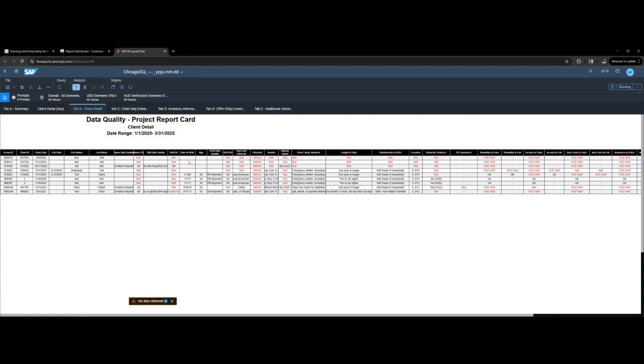Date of birth is going to be found within the actual assessment itself. The data quality question is also going to be found in the assessment. The age is just a column that's being pulled in based on the date of birth that was added, but there is no age assessment question, so you're not going to see an error or anything here. This is just essentially for reference to help understand the date of birth a little bit better.